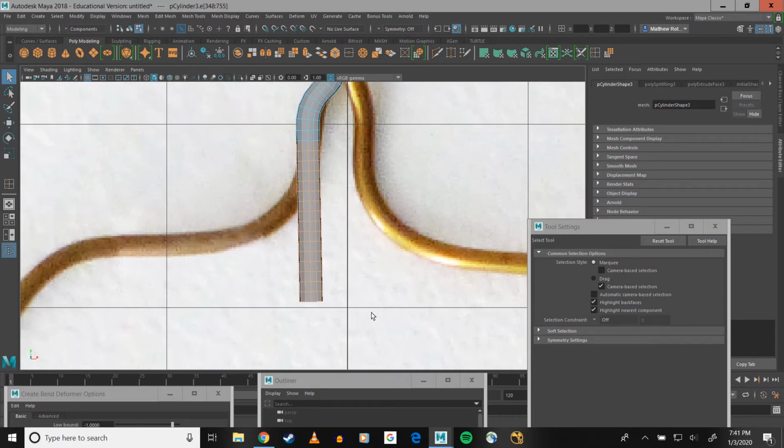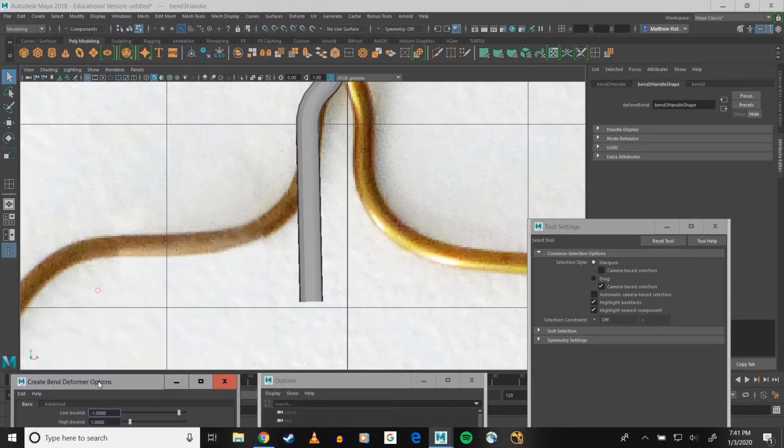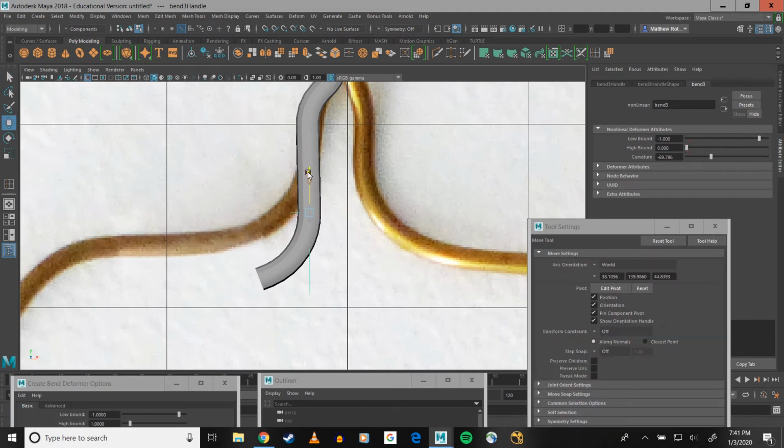Anyway, select that. Making it bend. Move my curvature. Make my high bound to not ruin me.